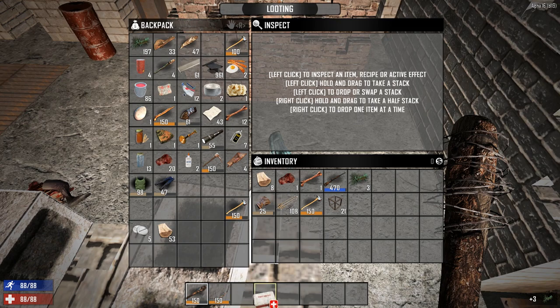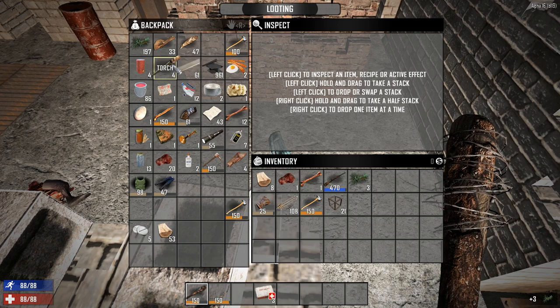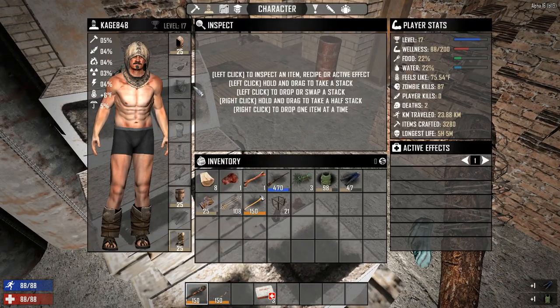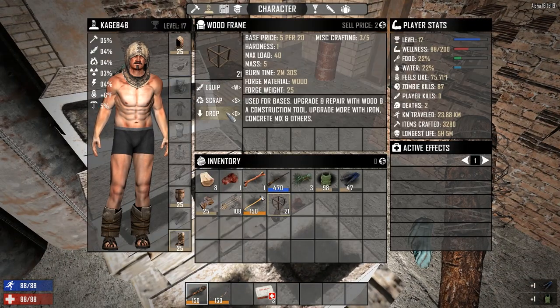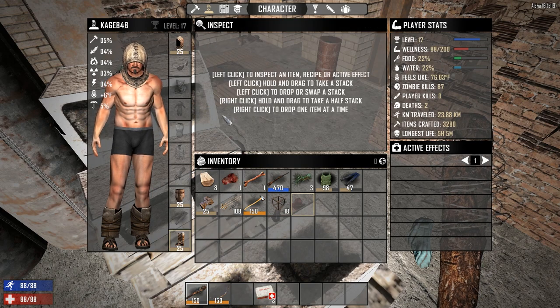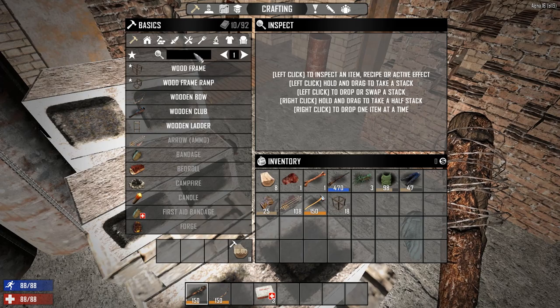Feel good. This is hurting my stomach. I'm so tense right now. Is there any other gear I can wear? Let's go ahead and... What we're gonna do is we're gonna scrap a couple of these.